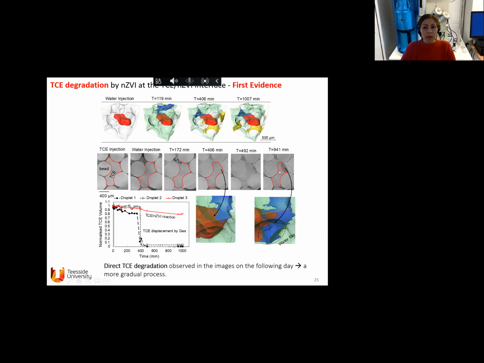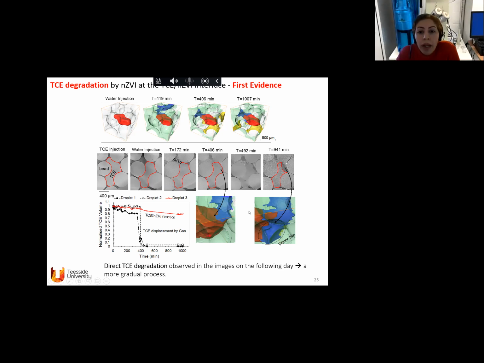The second thing that we observed was that for some of these droplets, and I'm showing you the 3D renderings here, but a slice through that in the bottom, what you can see that there are some TCE droplets that are trapped. They're not pushed out using the nanoparticle injection for the first time, nor are they being affected by the second nanoparticle injection, in that they probably are not in the pathway that gas has chosen. So they are staying intact.